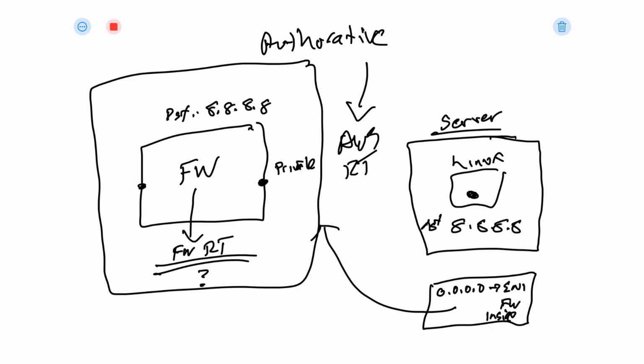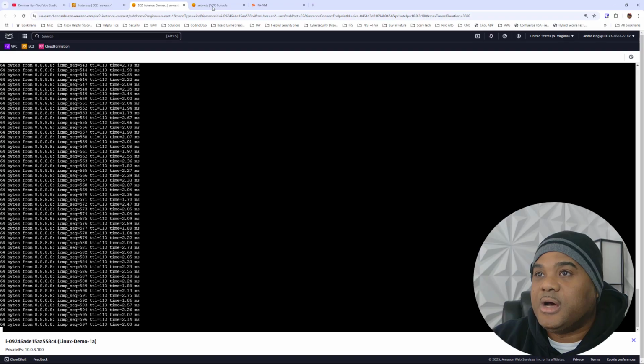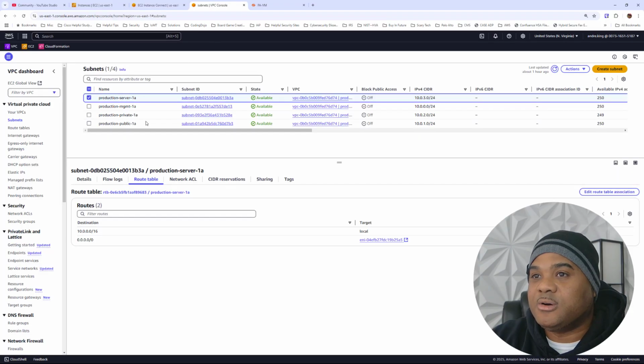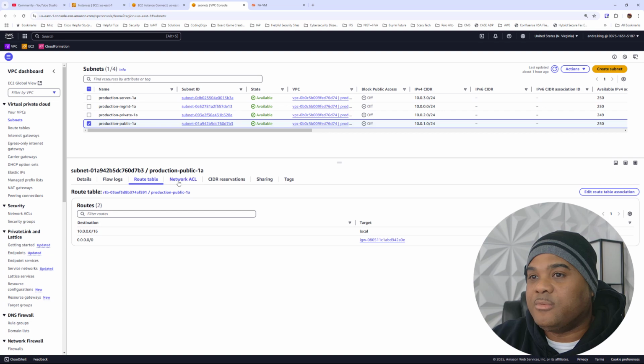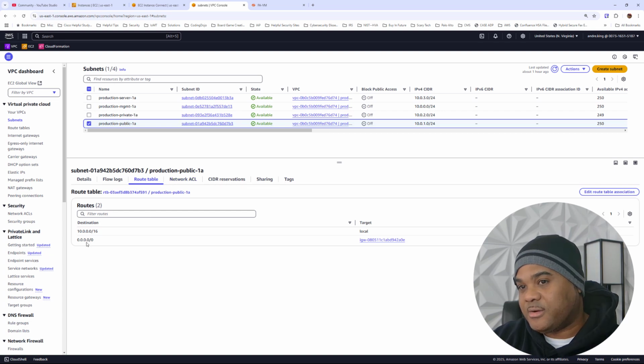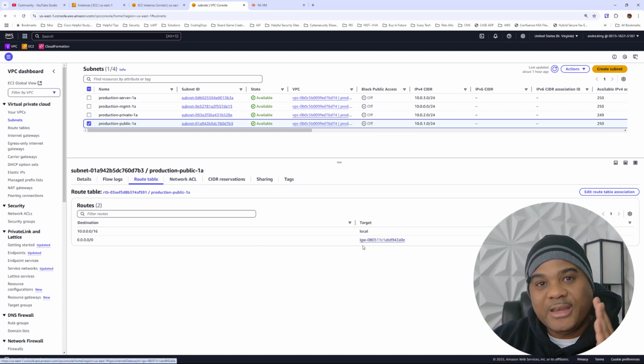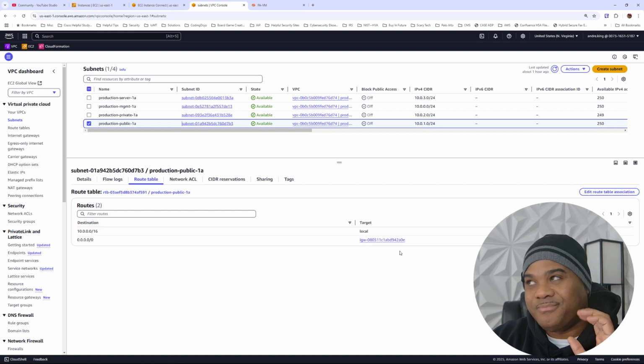And then to get to the internet, if we go back here, well, let me draw it real quick. When we need to get to the internet, we're going to see that we're going to point to the internet gateway. The firewall isn't pointing to the internet gateway. It's AWS's route table. And so if we come back here underneath subnets, if we click on the public and then we go to route table, we see there's an entry to, it's AWS that's ultimately determining and moving these packets along among their environment.